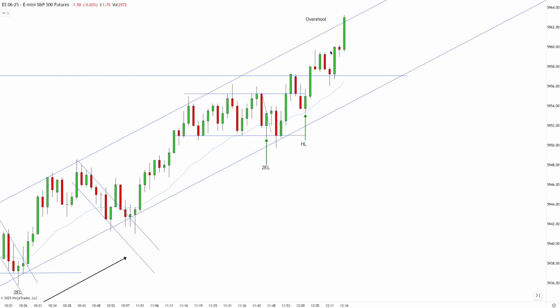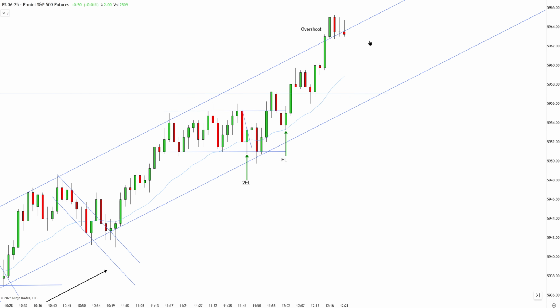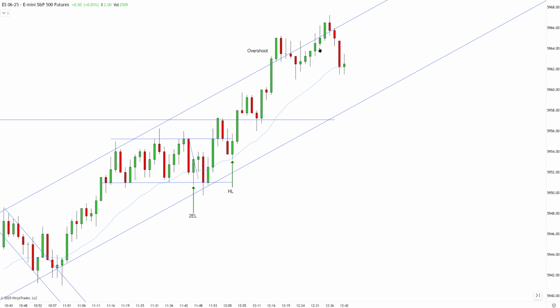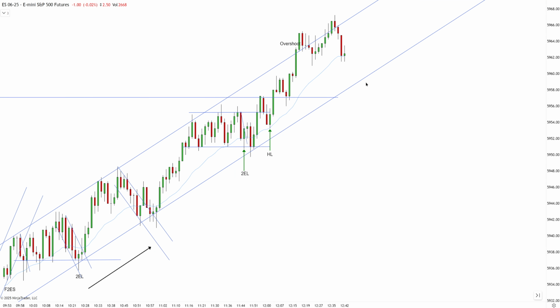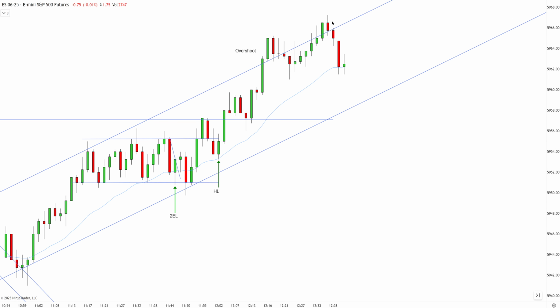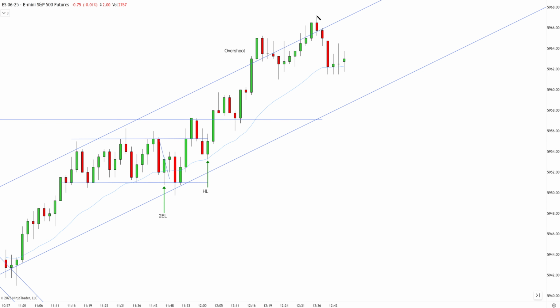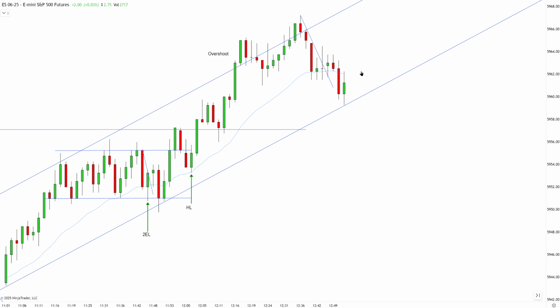Market keeps going higher, can reset. I have an overshoot. Okay, so what does it mean? After an overshoot, we can have a stronger correction in the opposite direction. Okay, so if there's going to be a textbook second entry long at the EMA, I have to skip it after the overshoot, but I have to draw the downtrend.